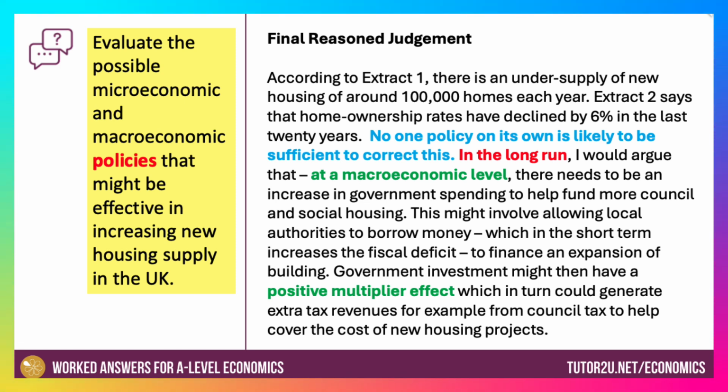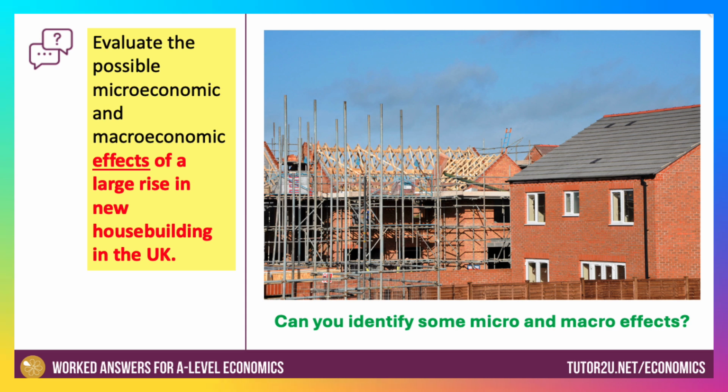See, that's really a second macro policy built into the evaluation. I think my argument is that no one policy on its own is enough. I think fundamentally local authorities need to be able to borrow money to build new homes, or the government could build them. Okay, so that was a little look at the policies.